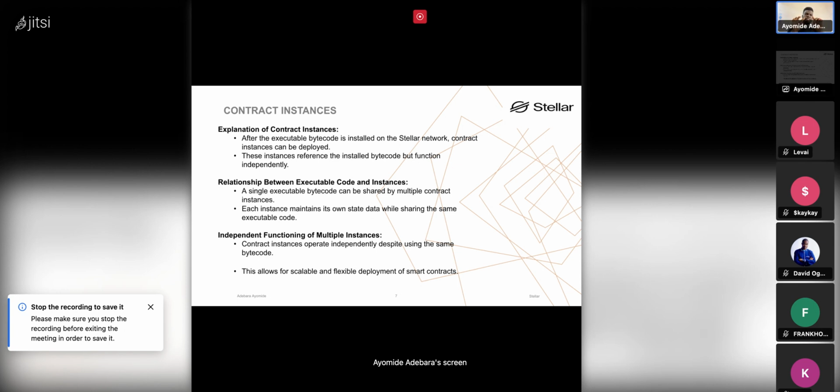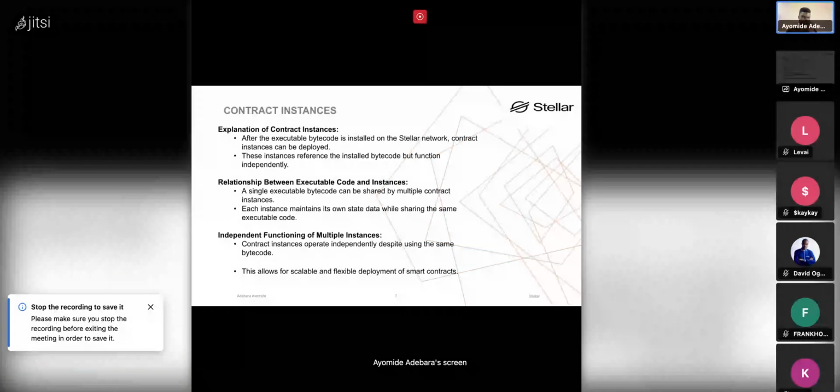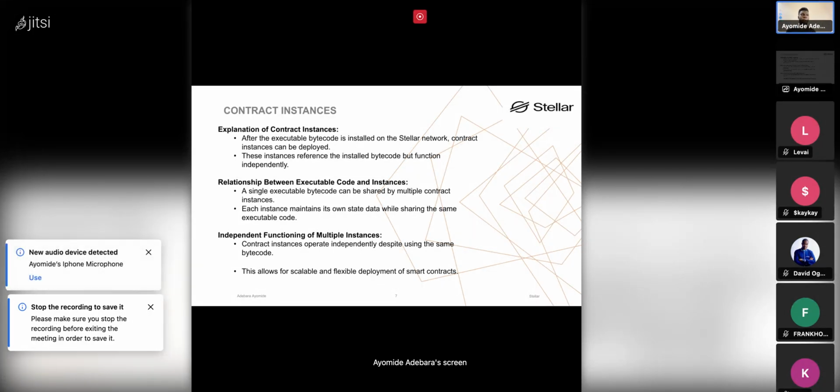To make this easier to understand, I'll be using an example of a smart contract that does a simple thing. What the smart contract does is it keeps a hospital record. Now, the hospital record has a storage, whereby, okay, the amount of people that have been registered in the hospital, how many are they?